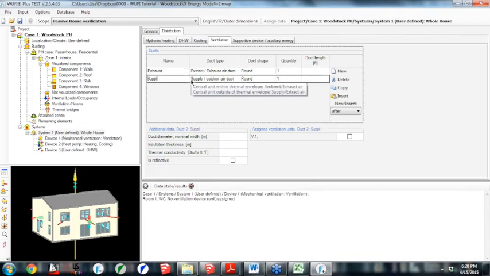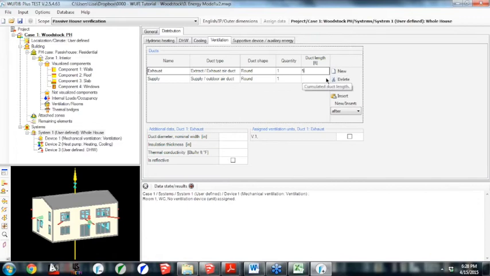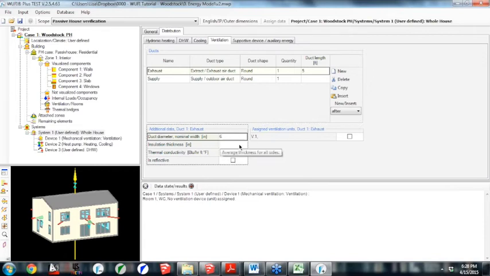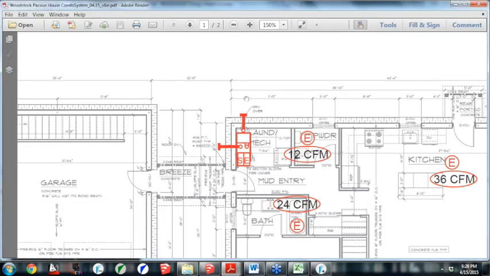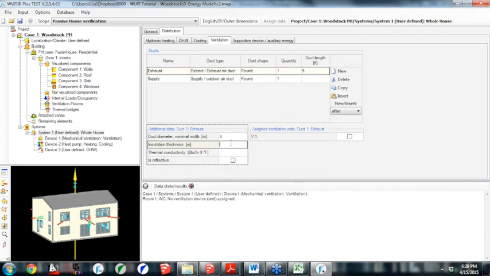So for the exhaust, I'm going to enter the duct diameter, 6 inches. This is from a Zehnder system, so I believe they're 6 inches from the ERV out. Insulation thickness is project dependent. I'm going to guess there's 2 inches of insulation, and it's R4 per inch.